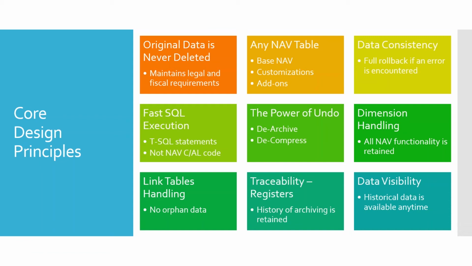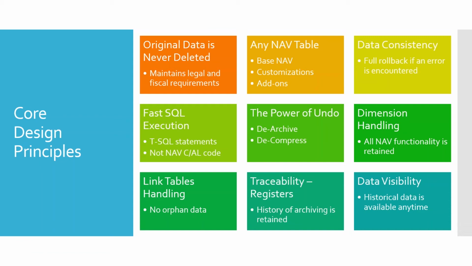We also have built into the tool undo functions. You can de-archive and you will be able to decompress. I'll explain our definitions of those two terms momentarily. We can also manage dimensions, and not just Global 1 and 2, which you might be familiar with. Every NAV database has two primary dimensions that are used throughout the system, and base NAV compression only works with Global 1 and 2. We will work with all your dimensions and also any other additional criteria. I'll explain that also in a moment.